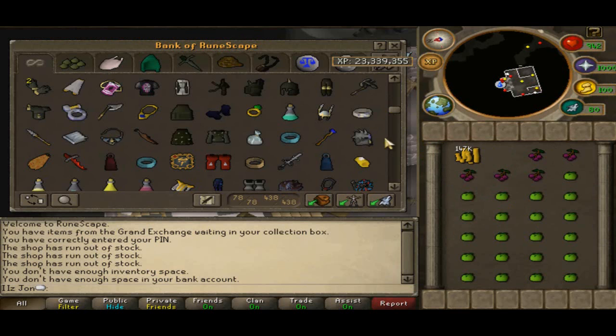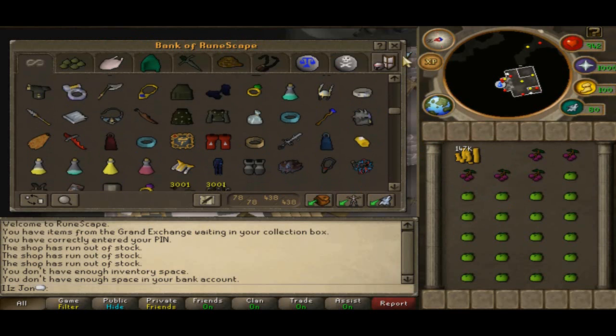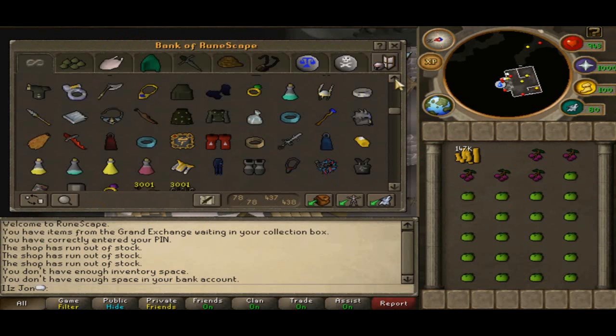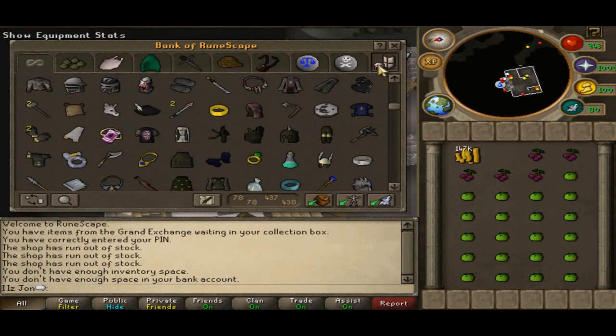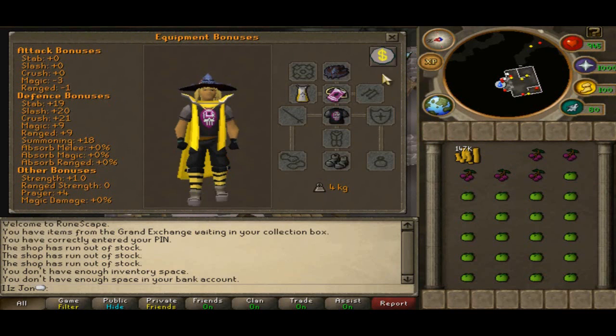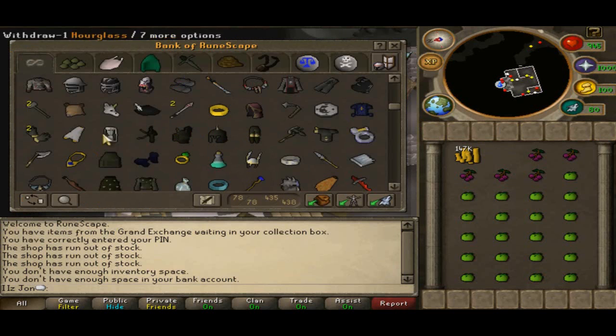Jagex, why you trolling? Let me put some stuff on really quick. Just put on a hat. Where's the holiday shirt? We'll put on a holiday shirt. Put on this little thing. Hold an hourglass.